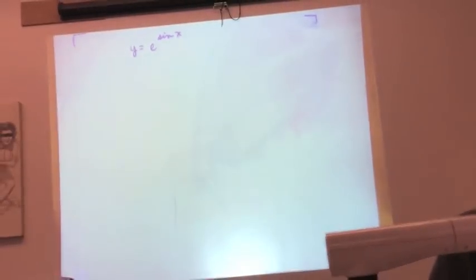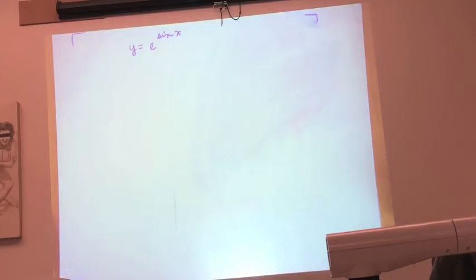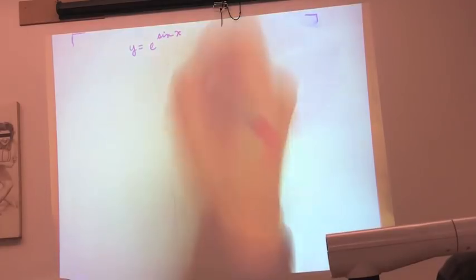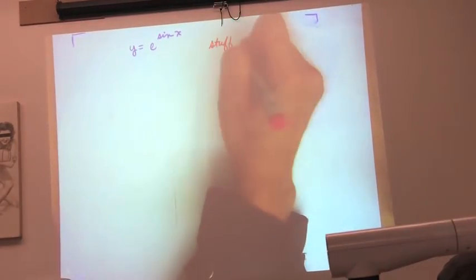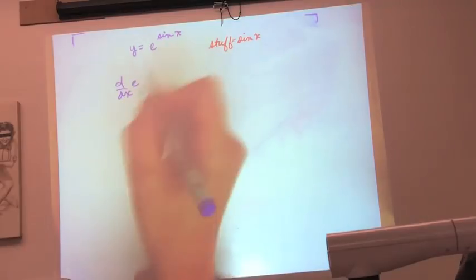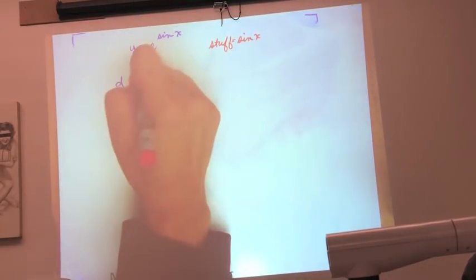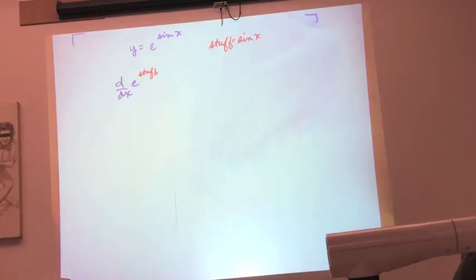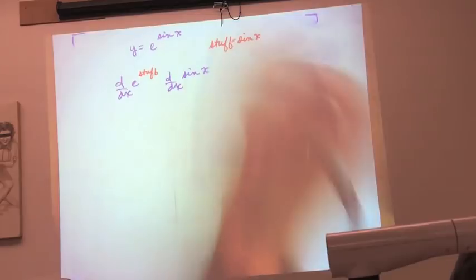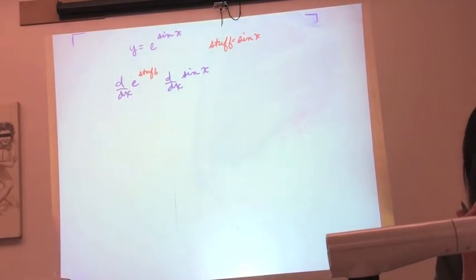Okay? So, in order for us to chain rule, to do this, we're gonna derive the outer, actually let's label our stuff. So in this case, our stuff is sine of x, right? So we're gonna do the derivative d of dx of e to our stuff. And then we're gonna derive our stuff. So it's pretty simple, right? We don't have to do anything too complicated, but we do have to remember that anytime that is more than just an x, we have to do this.